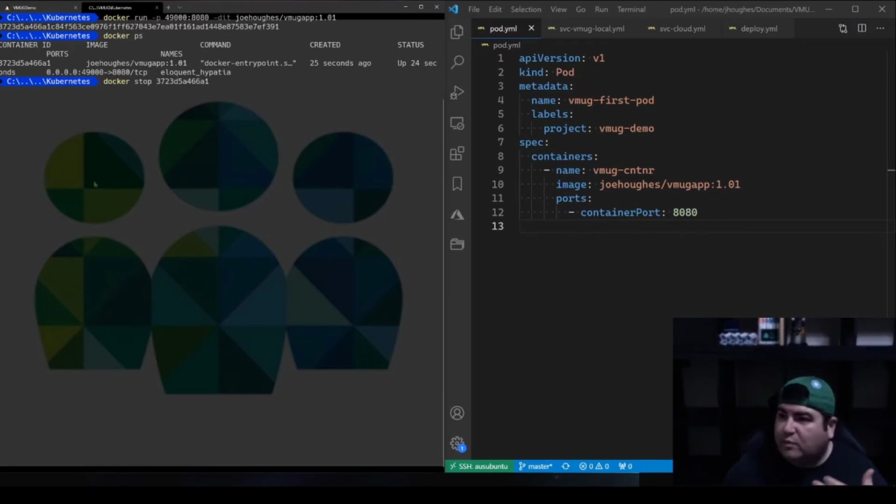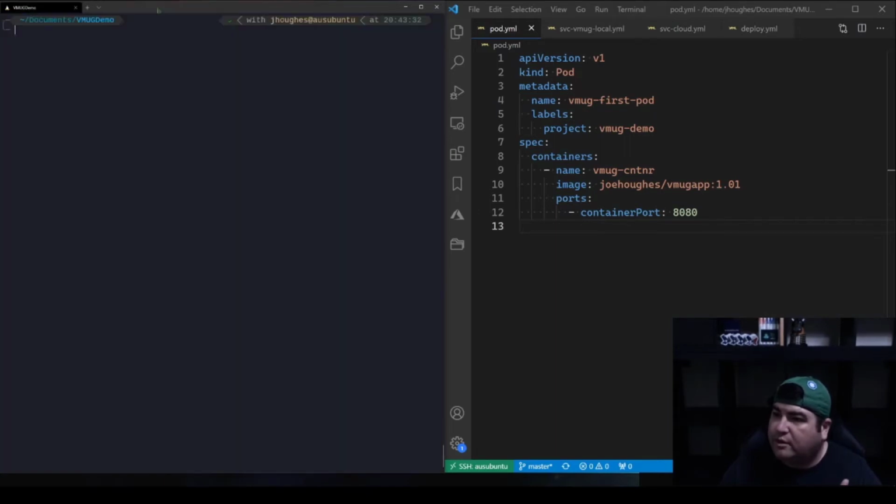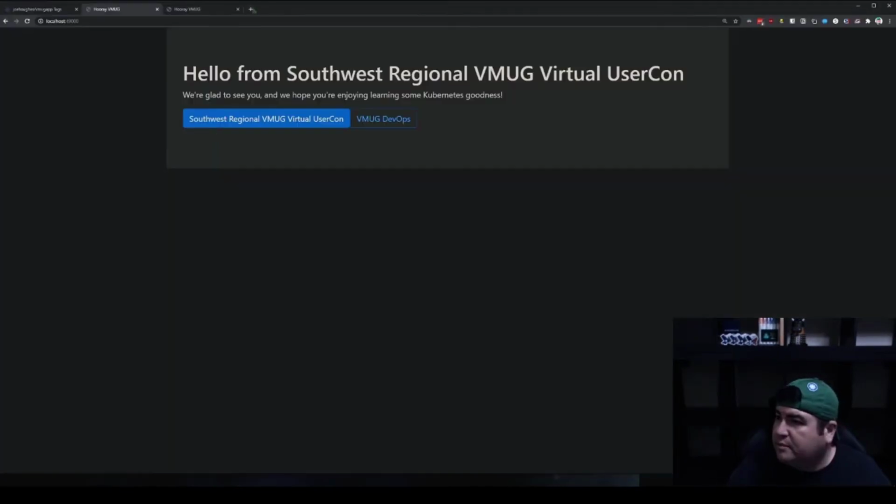So we've seen that the web app will load just as a container quickly and easily on this box here locally on Docker. So we're going to go ahead and flip over to my Kubernetes cluster that I've got here. This is actually going to be running inside of TKG in my lab environment. And it's actually, let me pull this up real quick.